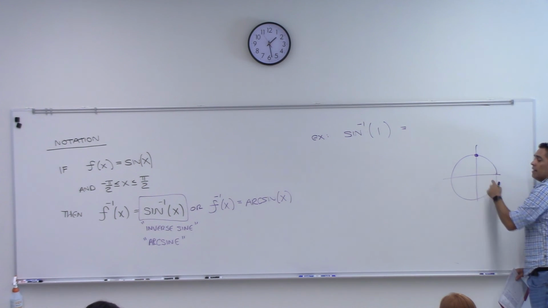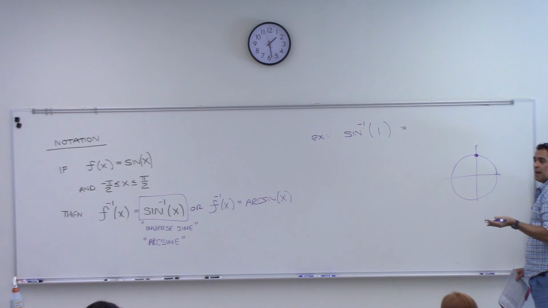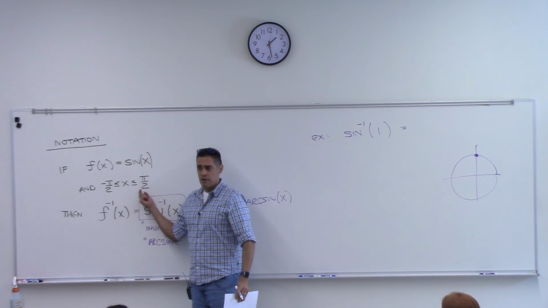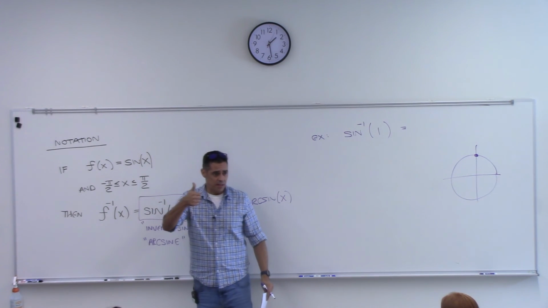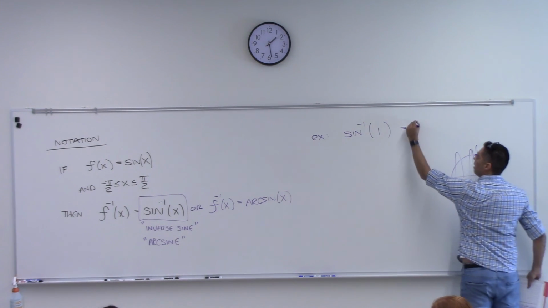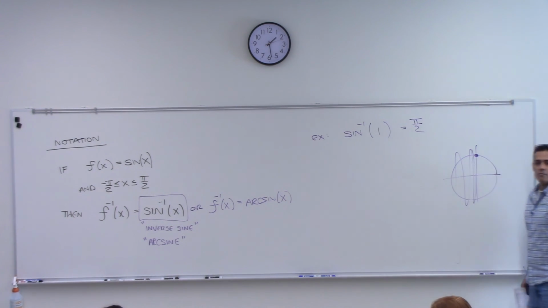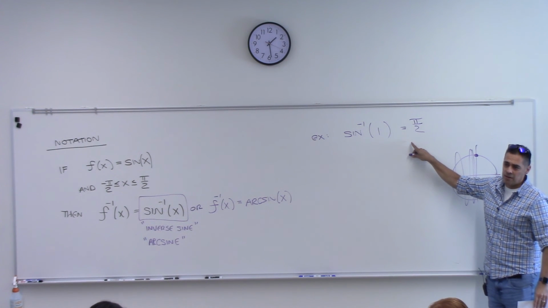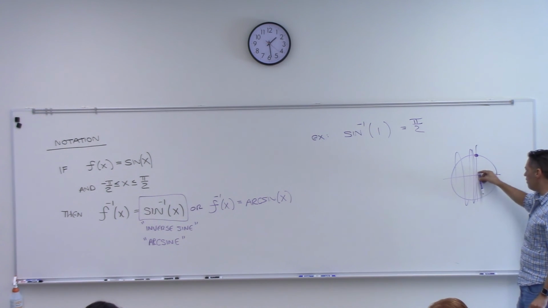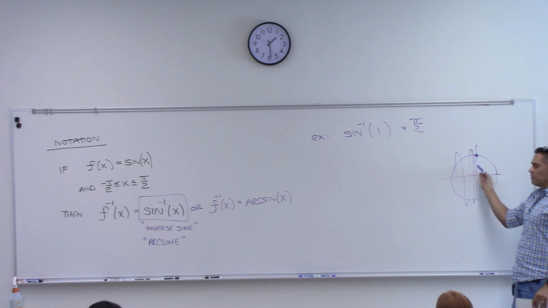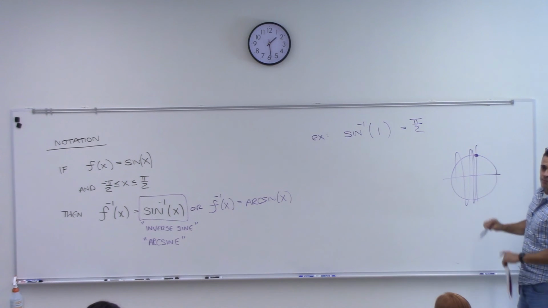Straight up. Now, is pi over 2 legitimate here? Because remember, we have a domain restriction, right? We have to always be between negative pi over 2 and pi over 2, right? So pi over 2 is valid, yes? Pi over 2, straight up. Good. Pi over 2. We're done. What you can't do is tell me that the answer is negative 3 pi over 2. That's not correct, right? You can't go around this way, negative 3 pi over 2, and stop there. That's not allowed, right? You can only go straight up.